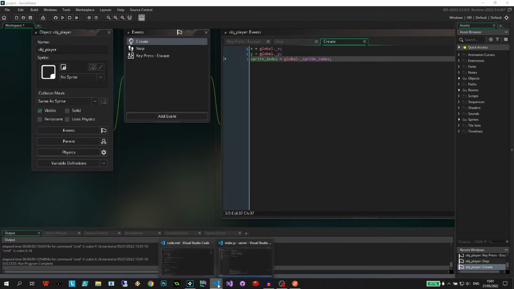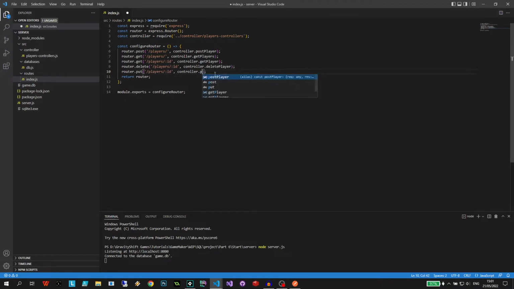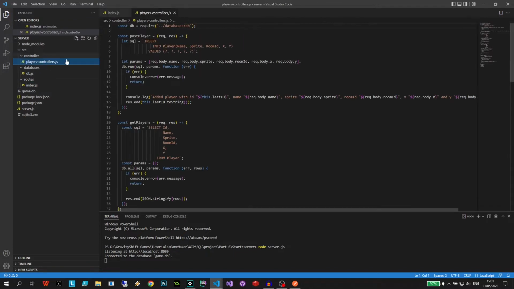So I'm going to exit this for the time being. Let's go to our server. First thing I want to do is register the endpoint here. So we're going to say router.put, players/:id, it's very similar to the delete. Over here, you have to say which object you want to edit. In this case, it's a player object, so I'm using this endpoint or this controller, and I'm going to pass through the ID over there because that's the RESTful standard. And we're going to map this to controller.putPlayer, which is a function we're going to be exporting momentarily. Okay, very good. Then let's go to players controller.